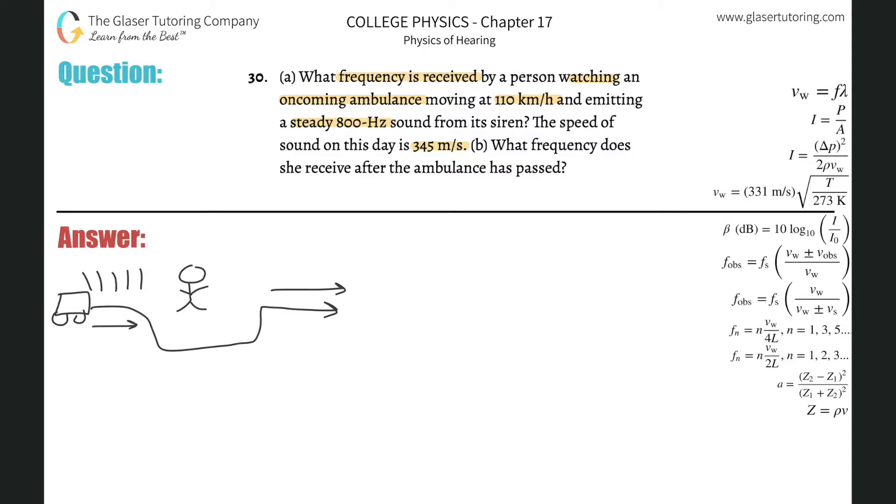As the ambulance moves away now, what we realize is, as we're listening to the sound, it sounds like it's at lower pitch as it moves away. So the ambulance is still emitting the same siren, same frequency. It's just that as it's moving, the frequency that's hitting your ear is spaced out more because it's traveling to the right.